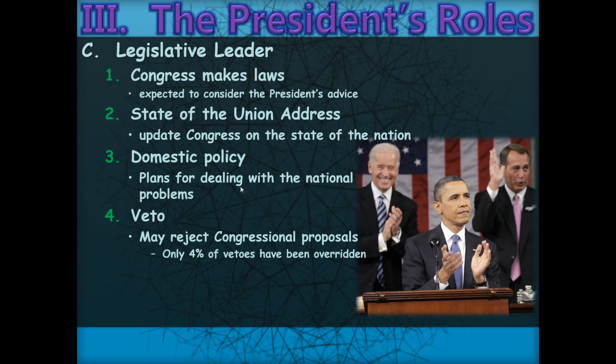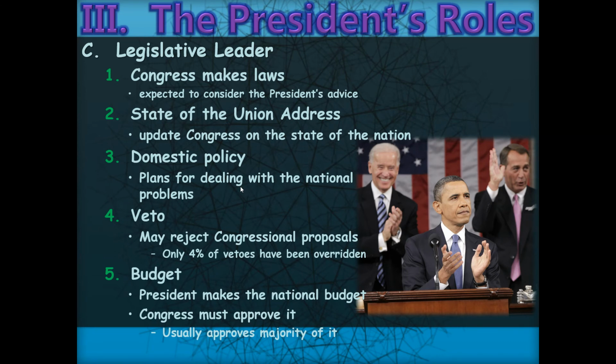But the veto, this is where the president rejects a bill. It could then go back to both chambers of Congress, and it could pass with a 2/3 majority. However, that would be a veto override, and only about 4% of vetoes have ever been overridden. So usually when something is vetoed by the president, it typically dies. There are examples even recently of that not happening, but historically, that is the way things have gone.